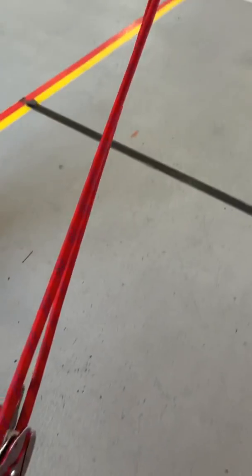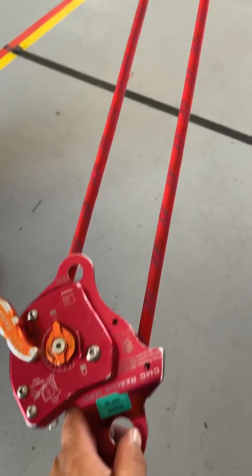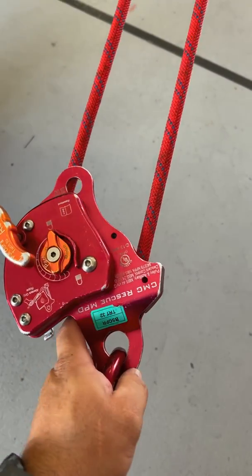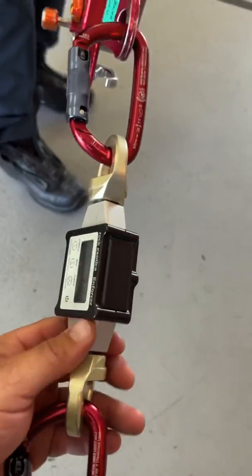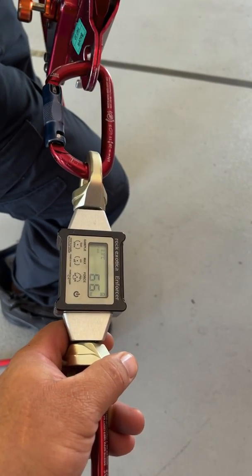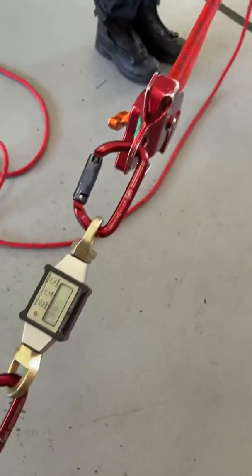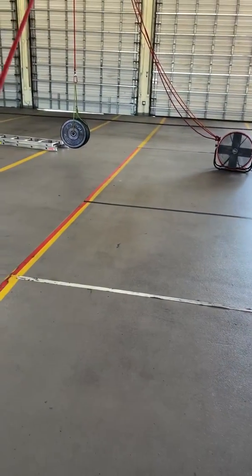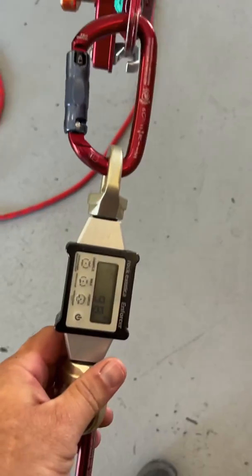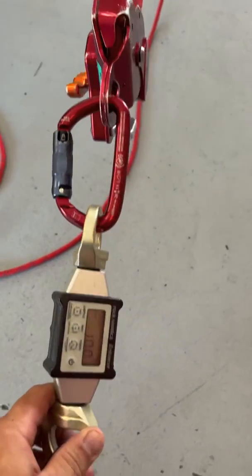So when I pull this, each tension segment is going to be the load divided by the ratio. I have 100 pounds of load — I have a 200-pound load but we've broken it down to a two-to-one so it's 100 pounds here. Each tension segment is worth 33.33 pounds, let's call it 34. So 34 pounds times 2T should give me roughly 68 pounds of tension on my MPD, not including friction loss in the pulleys — so give or take about 10 pounds more. We go ahead and pull on it — 68 — we'll call it 68 pounds on our anchor once we start hauling the three-to-one. We lost a little efficiency in the pulleys, but at rest we were up in the 100-pound mark, and when we hauled we overcame gravity and it dropped the load on our anchor.